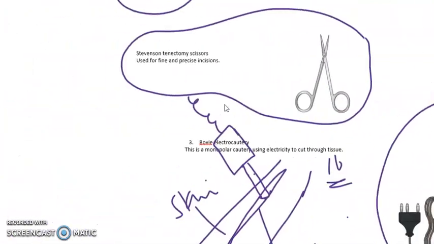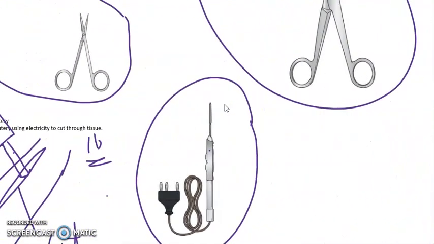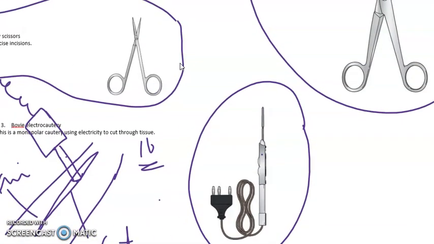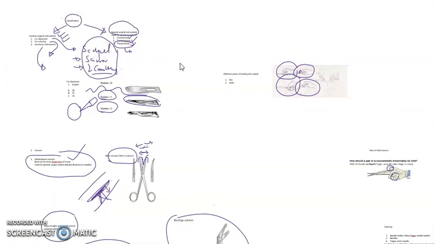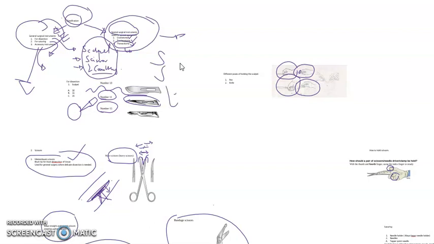Okay, the next instruments we talk about are instruments that are used for suturing, but we've reached our 10 minutes limit, and I would love to end the video with just a summary of what we have gone through so far. So what we have gone through so far is the classification over here. We have general surgical instruments and special surgical instruments. Specials are used for specific operations. Generals are used for all operations. The generals are divided into three groups. We have dissecting instruments, where you have a scalpel, you have a scissors, and you have an electrocoagulator. So basically you have SSE.